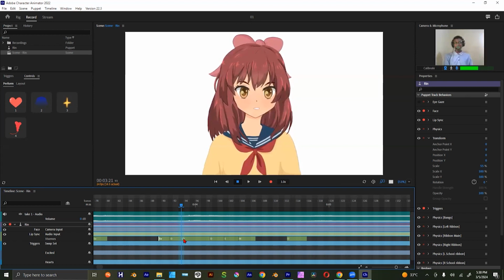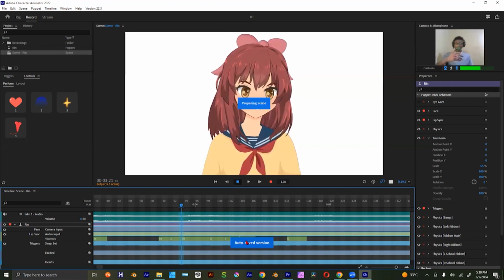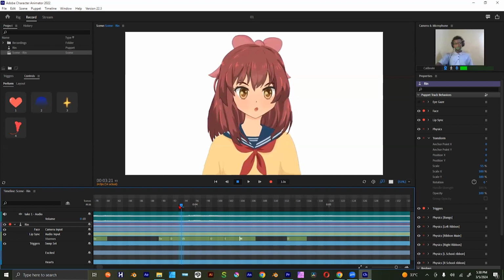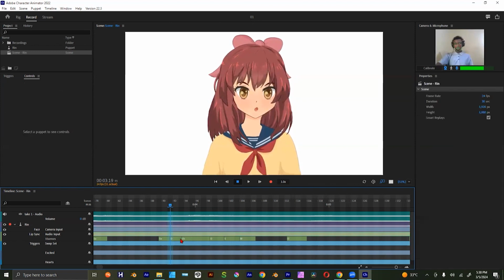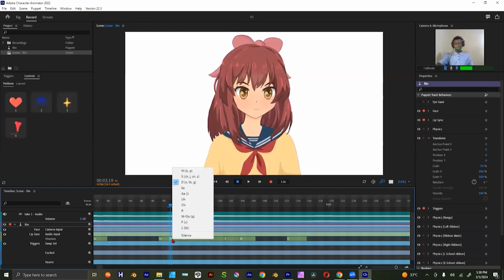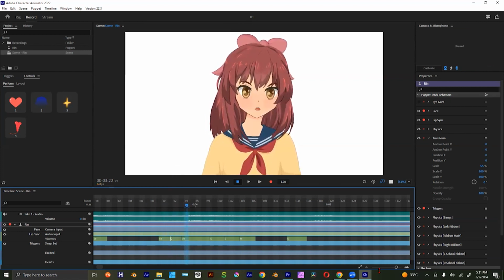You see that these things here were done automatically, right? So I can drag them around, maybe I want to adjust the settings. They are all editable. If I hover my mouse and right click, it will give me all the phonemes. So I can say, okay, maybe this is not supposed to be D, this is supposed to be maybe R or something. I can change that on the fly. So it's quite editable. You can do a lot of things with it. Yeah, that's the timeline.